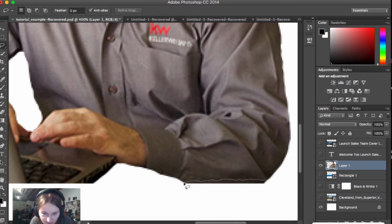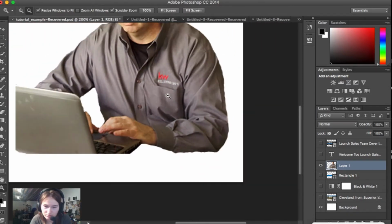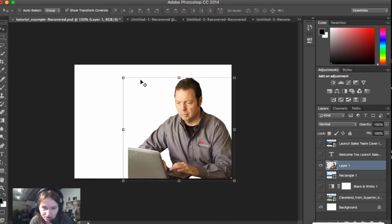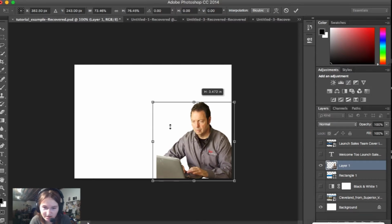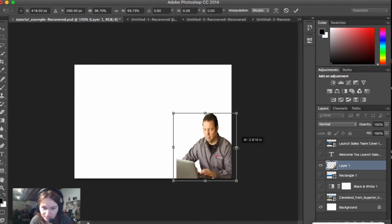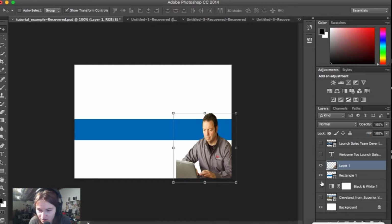Okay. And now we're gonna straighten him out. The bottom won't be bothered because he's gonna be just at the bottom. So basically, I'm gonna do this, and then like that one, and then I'm gonna add the background. That's what it looks like right now, and I'm just gonna move him over here. Oh, I forgot about that.